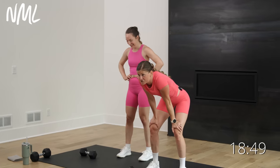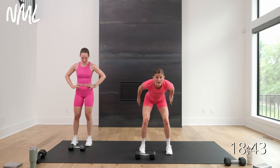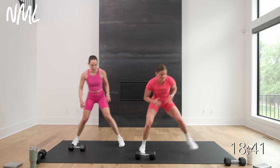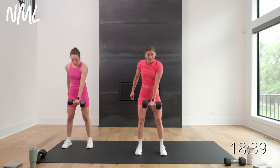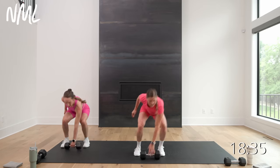50 seconds, we finish circuit one right here. Yes? Woo! Push right, push right. In 3, 2, let's go, let's go. Hit right, pick up left. Nice. Hit right, pick up left. There it is, guys. Nice, hit right.